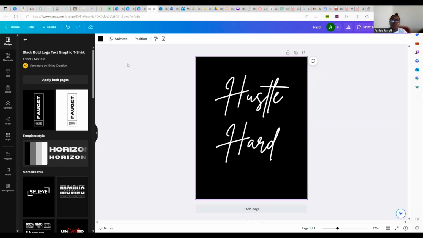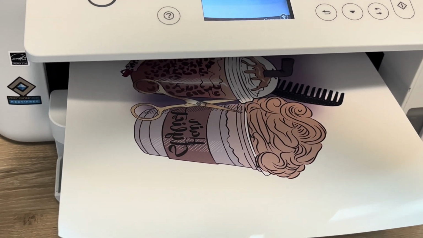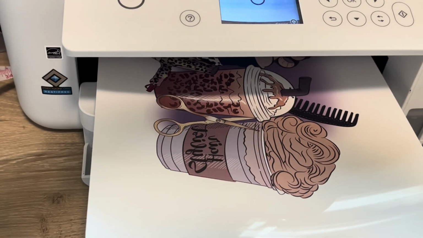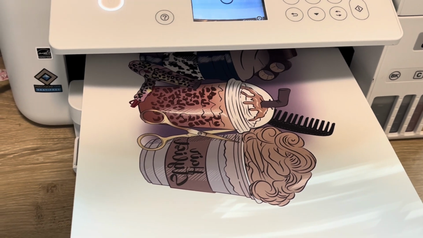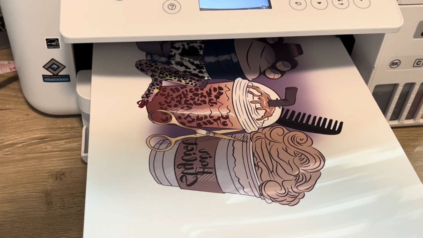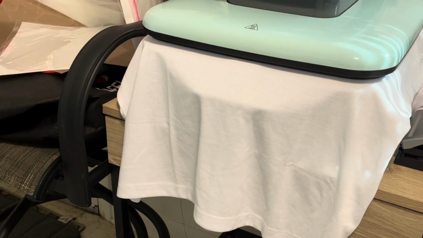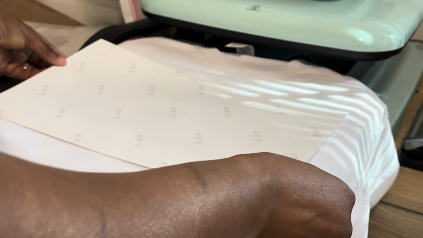So let's head over to the printer and the heat press. In this part of the video, I'm just going to go ahead and print. I had already printed out the design, as you can see, and we are going to place this on the shirt. I'm not going to go into full detail of how to sub the shirt or the settings that I use, because I already have that in another video. As you can see, it was a successful print and the color looked good. Now we're going to pull the moisture out of the shirt so that we can lock that sublimation into the shirt.